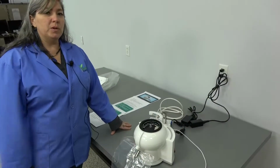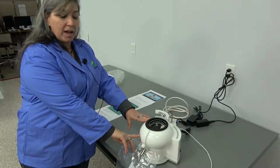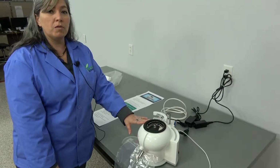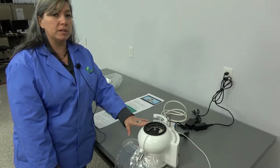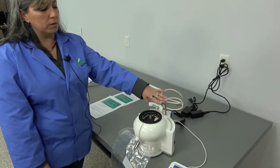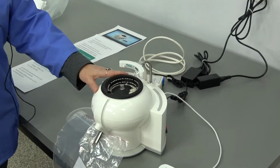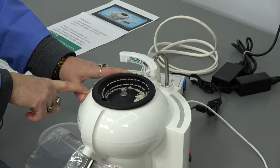Hi, I'm Lori, and we're at New Life Scientific, and today we're going to talk about the Data Count Junior. Data Technologies makes a lot of products to help with counting of small items in industrial settings. This particular counter is made for the pharmaceutical industry in order to count coated granules and tiny tablets. Right now, we have rice in there so that we can run a demonstration for you.